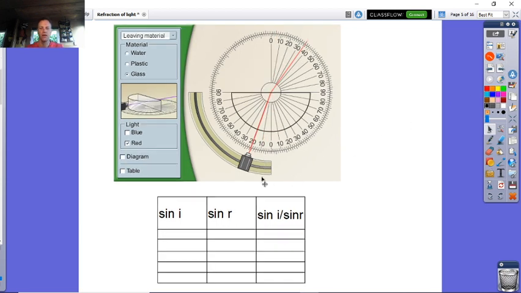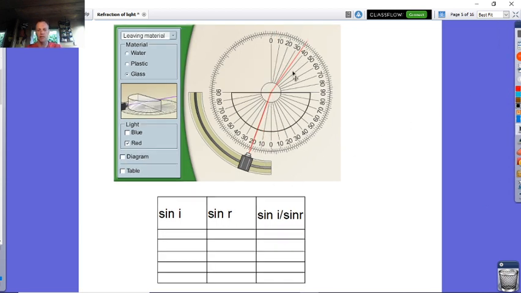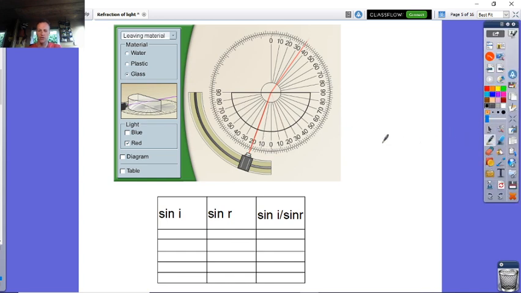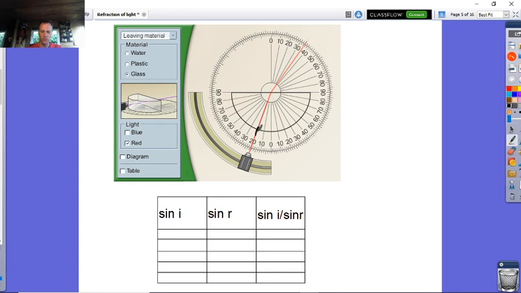This time, I want you going from glass into air. Now, in a semicircular glass block, first of all you go along the normal, so it goes in straight. But when it comes in here, here's going to be your normal line. That's going to be your angle of incidence, and that's going to be your angle of refraction, which is going to be bigger because it bends away from the normal.